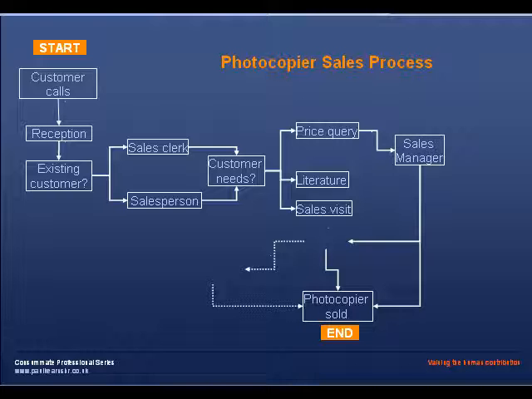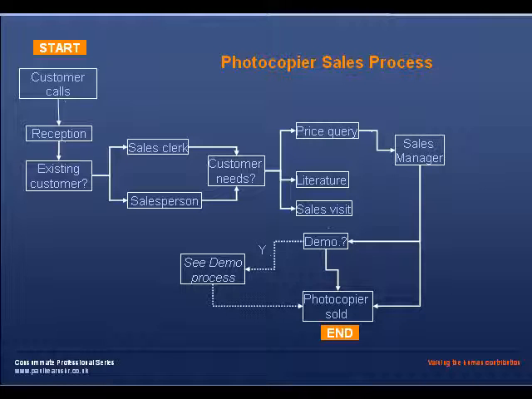Now let us assume that this sales manager speaks to this customer and they say, well, we can't give you a 10% discount, but I'll give you a 5% discount. And the customer says, okay, that sounds good. But actually, they then ask for a demonstration. Now what this does is actually set up a new process, a sub-process. Somebody has to go out and do a demonstration of this particular model on the customer's premises, or actually get them to come in so they can do a demonstration. Now this demonstration process might be handled by another department, and if they don't do their job properly, then that will stop the photocopier being sold.